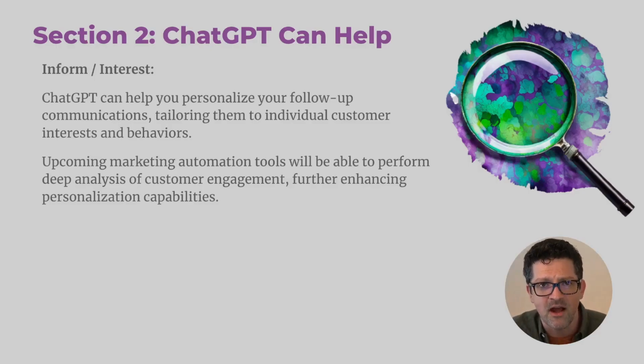So you might want to think of now, oftentimes if someone opts in, you might send them an email saying, hey, here's our 3 or 4 most popular blog posts. Well, those may or may not be relevant to that particular person. I think very quickly, I think this is probably already available but not widely used. That marketing automation tool, whatever it is, might know that, okay, this user has clicked on this. This person came from here. They seem to be interested in that, and serve them up, hey, here's like 3 or 4 blog articles specifically tailored to the things that they already clicked on, the things they've already shown interest in.